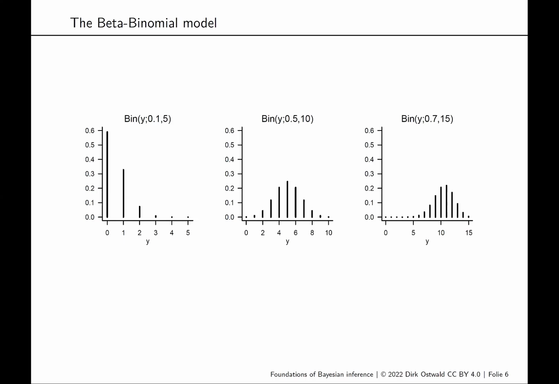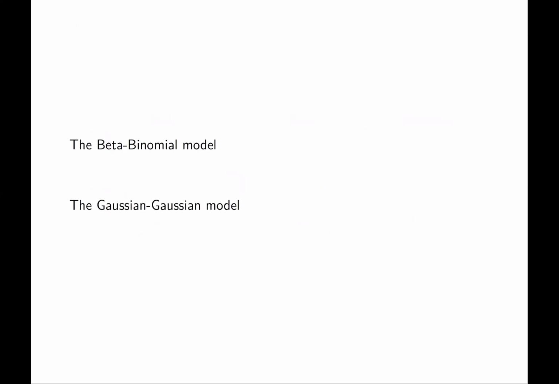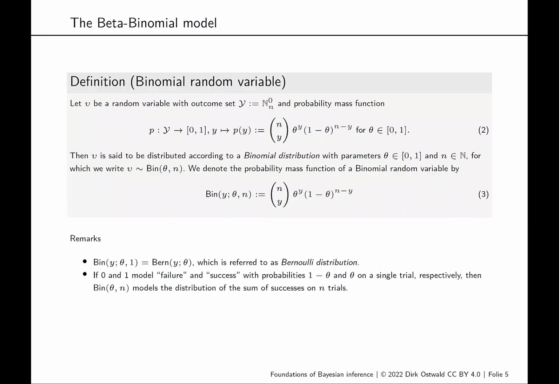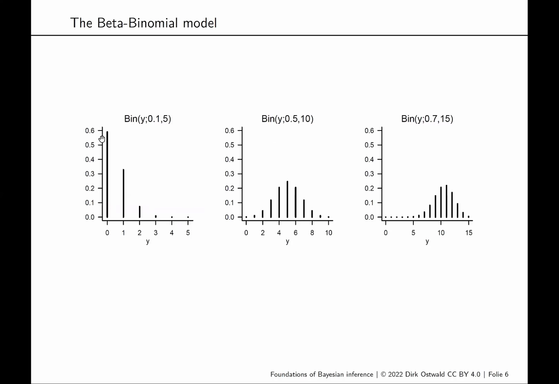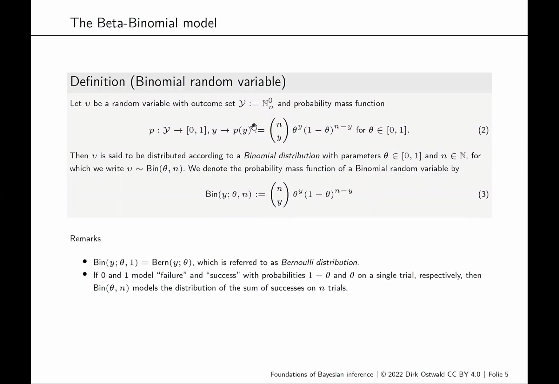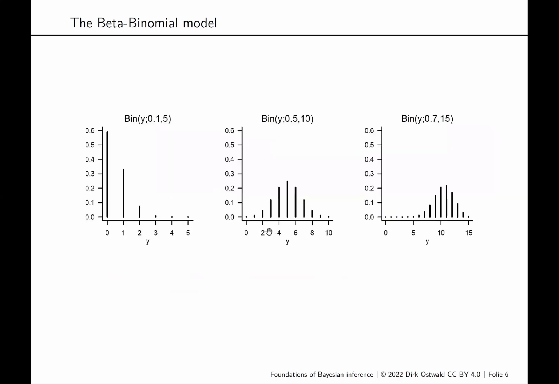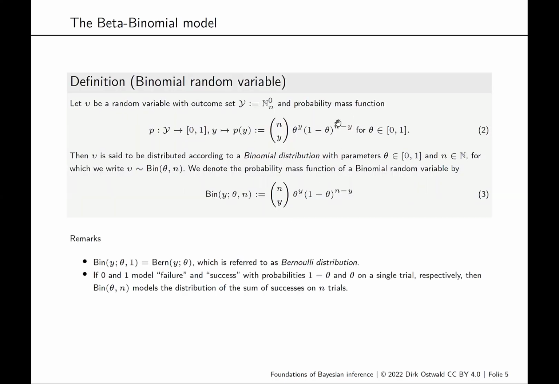And that's the likelihood in the beta binomial model. And the parameter in the beta binomial model is theta. So n we treat as fixed. Here you see probability mass functions, so you see a probability assigned to all the possible values that these binomial random variables can take on. The probability mass functions have this functional form. You put in an n, so you say, okay, 10 trials, you put in a y, which is where you evaluate the probability for each of these possible values that can happen. And most importantly, you put in a theta, which assigns the probability for y being 1 on a single trial.